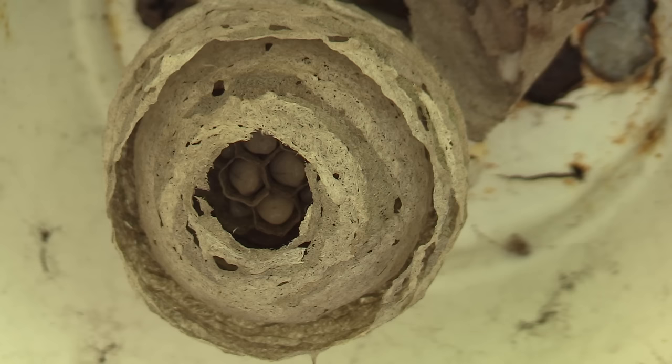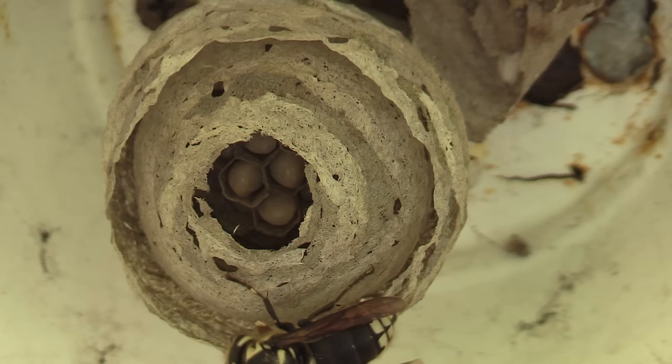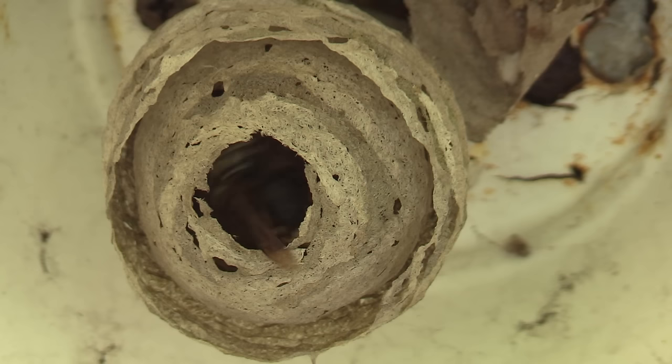If you notice, there's like a little gnat fly thing that keeps running all over the outside of the nest, which I think is funny because at one point she does actually catch one of them. I don't know if I left it in or not. I didn't really pay attention when I was cutting it, but she does come in and she gets all flustered. Her wings start going and she ends up attacking it, and then you don't see it for the rest of that particular video or shot.